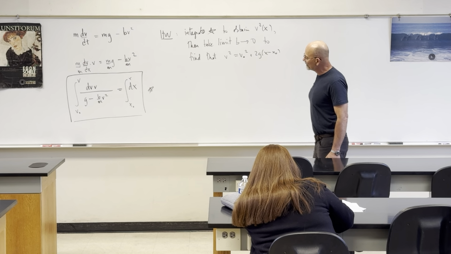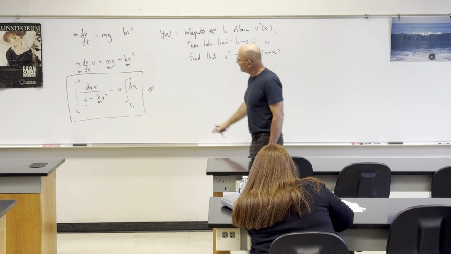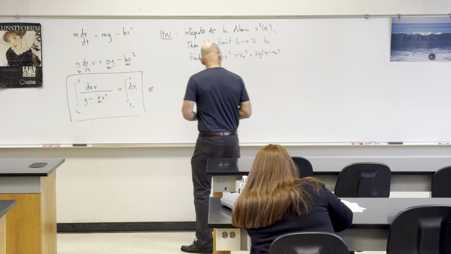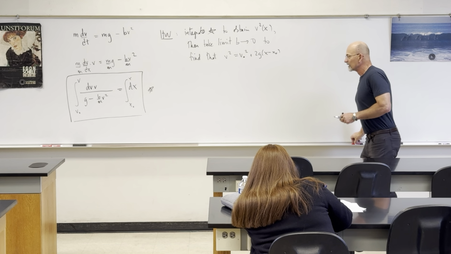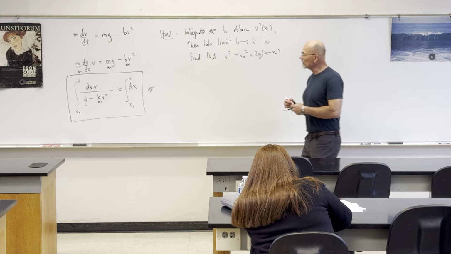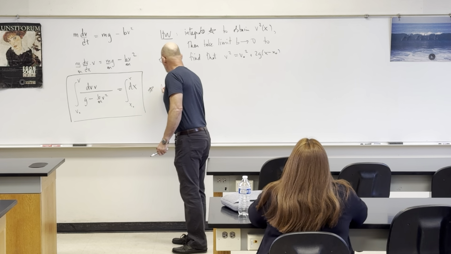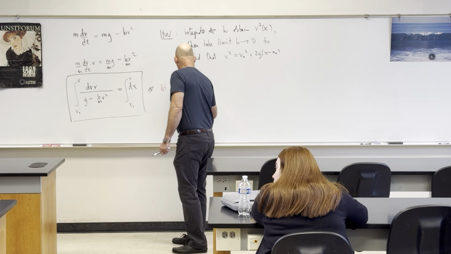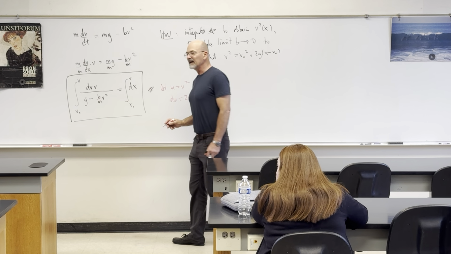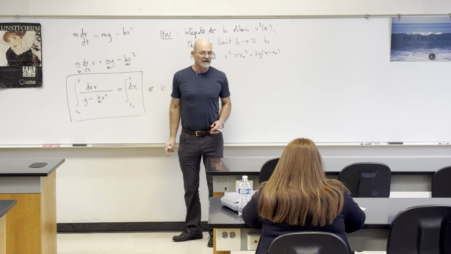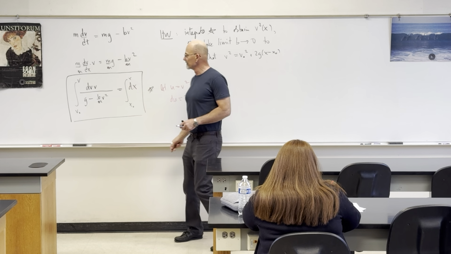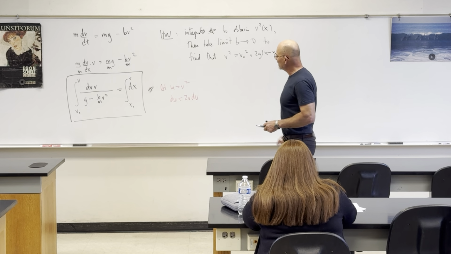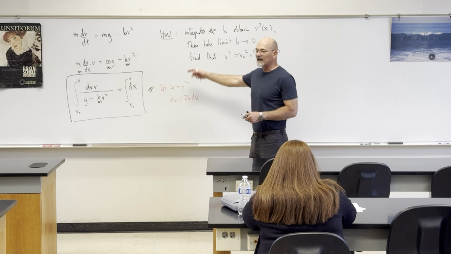Before that though, we're going to have something that looks a little different. So how do we do this integration? This one is really friendly. If we do a u substitution, so if we let u equal v squared, du will be 2v dv, and the thing turns into a nice, well-behaved logarithm. So it won't be any problem on the integration. Then you can substitute u back in when you're done.